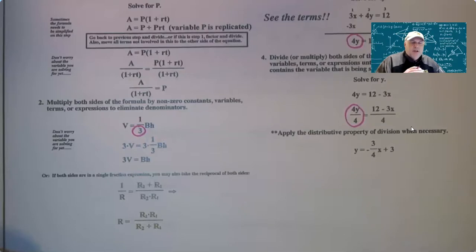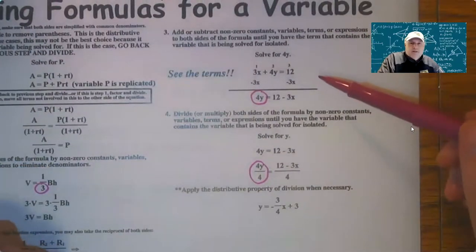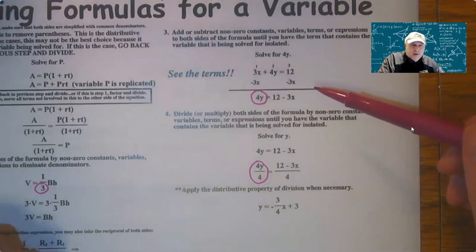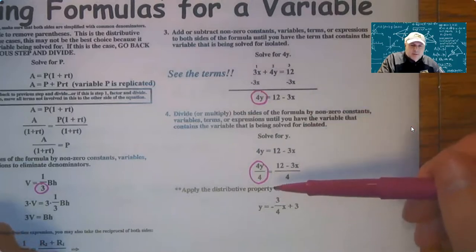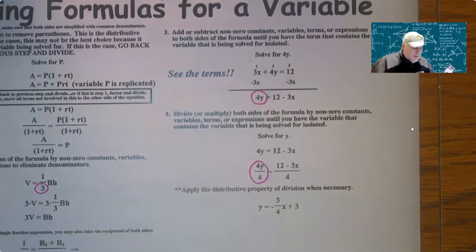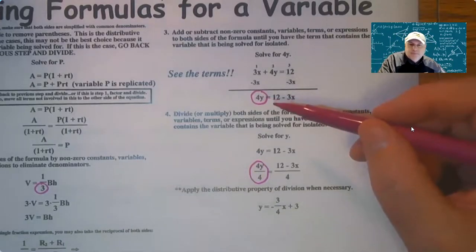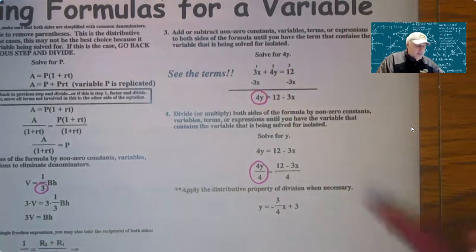Eliminating denominators - you need to learn how to do that. The SAT makes a giant deal of eliminating denominators and you need to be very good at it. The third thing is add or subtract expressions to get the term alone on one side that contains the variable you're trying to solve for. And then divide or multiply to isolate that variable. So your variable could be multiplied by six other variables.